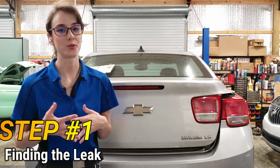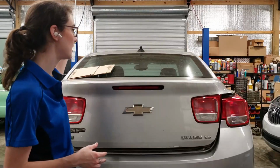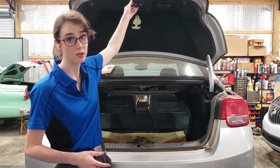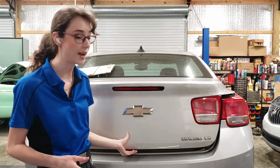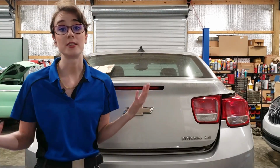Okay, so there are three main causes of this leak that I've seen documented: the back windshield, so the glass, the third brake light, or the weather stripping. This vehicle does not have any issues with these three things, so that is not the issue we will be tackling today.